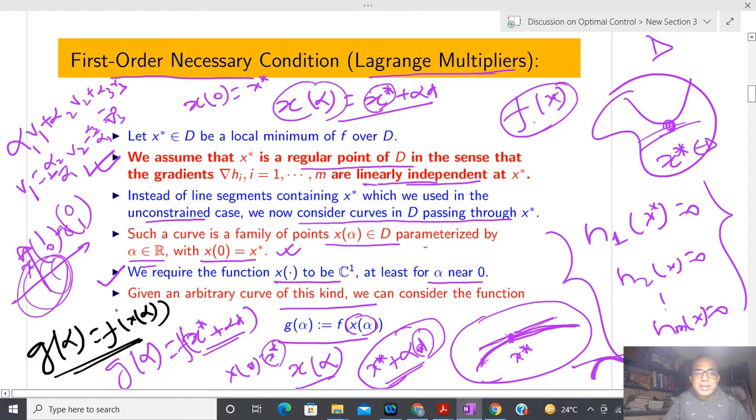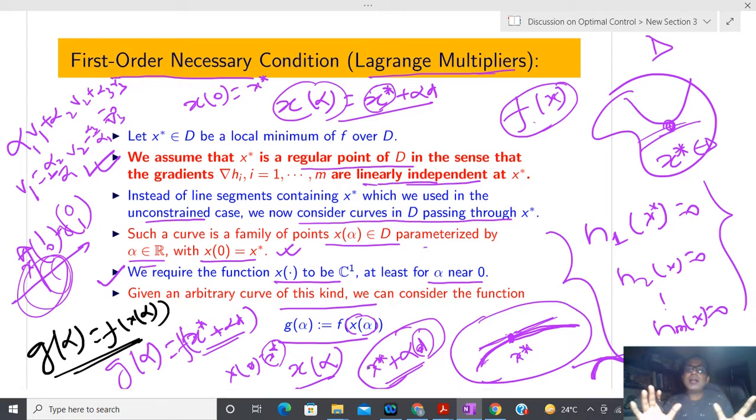Okay, and due to that reason I have parameterized everything in terms of alpha. Here alpha is nothing but a scalar. Okay, so I hope that you are able to understand all the assumptions. The assumption is very simple. I have some function f(x) that is going to lie in some region D.